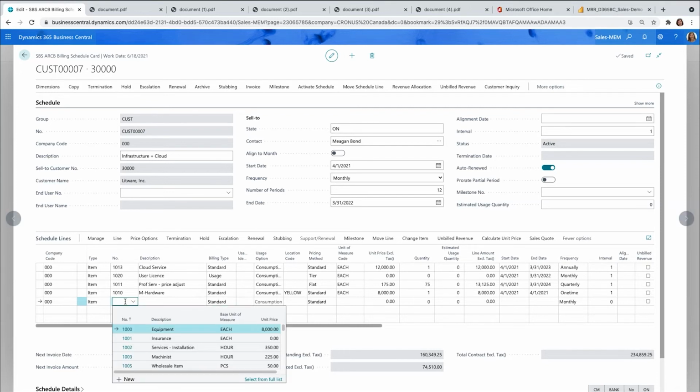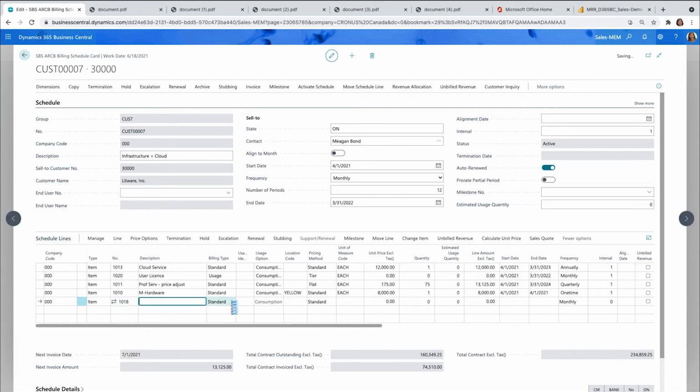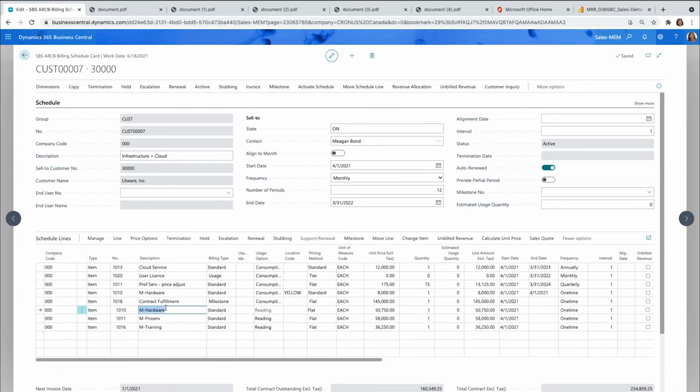And what that looks like, if I were to add one here, and I've got a milestone item and I select milestone, I could use any one of these billing types for the same item, so you don't have to have multiple items set up for the same type of purpose. When I select milestone, as soon as I tab off the field, I've got this one set up almost like a kit, and this milestone contains these 3 deliverables. If I come over here, you'll notice there's no end date. So now I can track this on the contract, and once a deliverable has been met, put in an end date, and that's going to trigger the invoicing automatically.